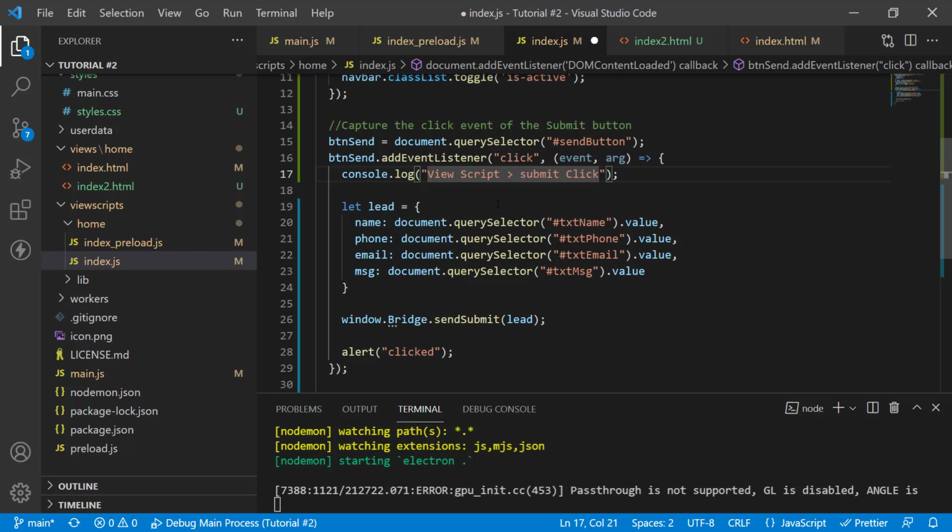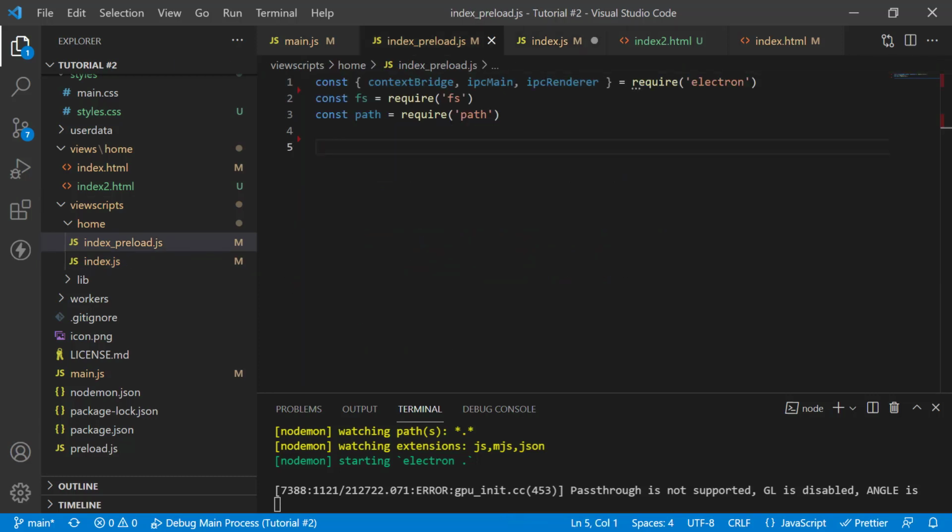We are communicating with the HTML content which is displayed on screen, and that's about all we can do. And I will explain this line to you in a moment. This is actually the line which communicates with the preload, but we need to have code in the preload file first. So I'm going to add the code for the preload file now, and let's take a look at that too.